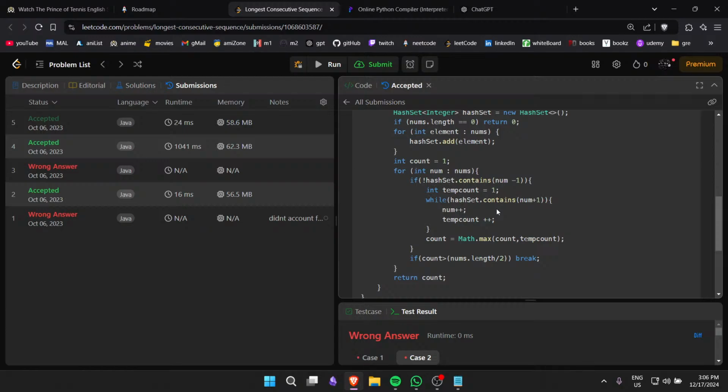Wow, so I was kind of on the right path. Temp count++. Count equals Math.max of candidate, and if count is bigger than nums length, break.